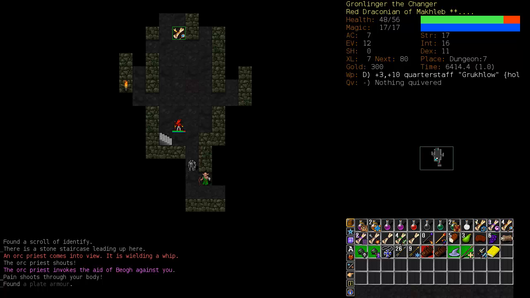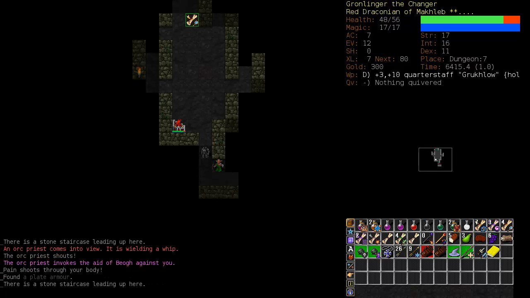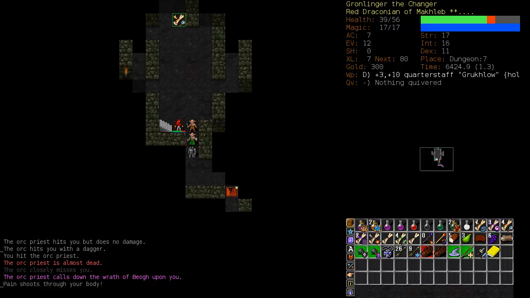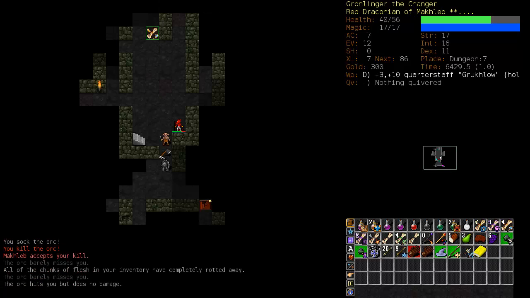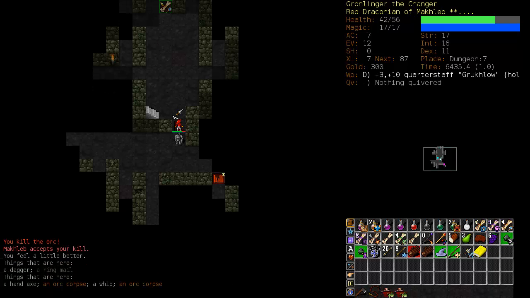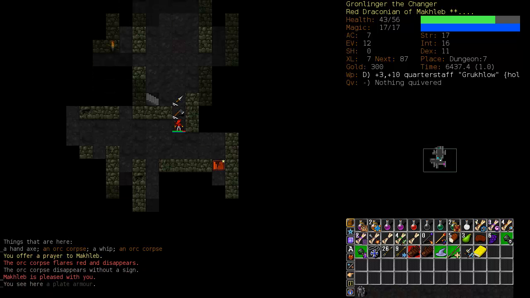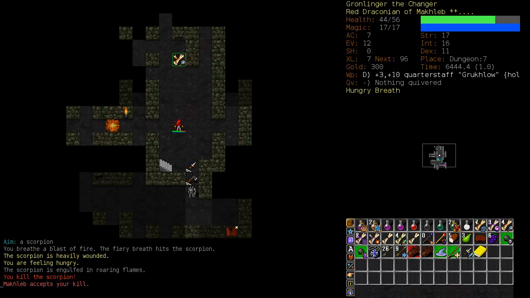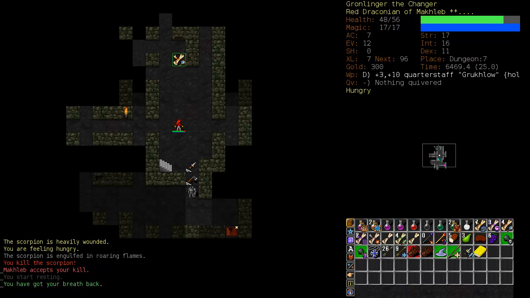Okay, let's step back on the stairs. Wait for him to come around the corner. I'd like for him to take another step, I'm not sure if he will. I think he's getting ready to smite. Okay, beautiful. I could have used my breath there, actually. I'm going to here. Well, that's quite effective.